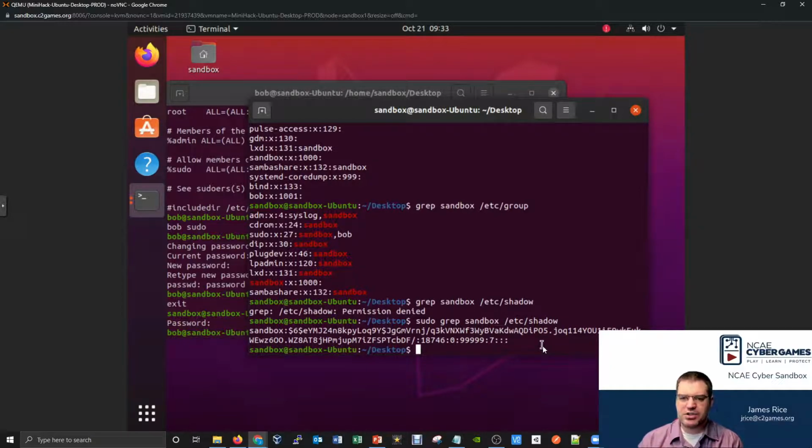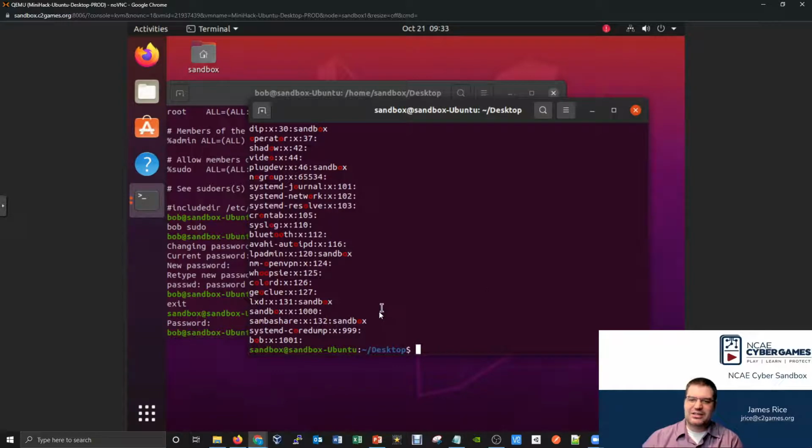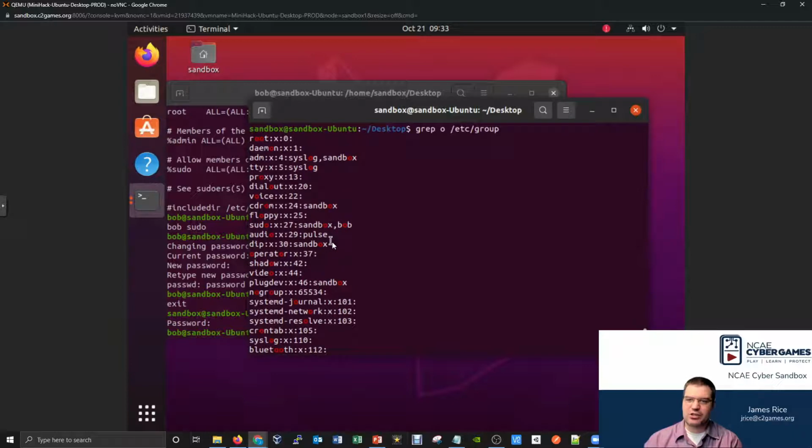Now, I will kind of caution this. Let's see if this will work with the Bob user. If I try grep Bob out of /etc/group, let's see what this does. Nope, that one was specific enough that we were able to get just Bob. We do have to be a little bit careful here, because if you're too vague, it could start matching other patterns. What if I just grep for the letter O out of /etc/group? There's actually a lot of lines that contain the letter O. It doesn't just have to be the single character O. Anywhere it matches the pattern, it's going to pick it up.